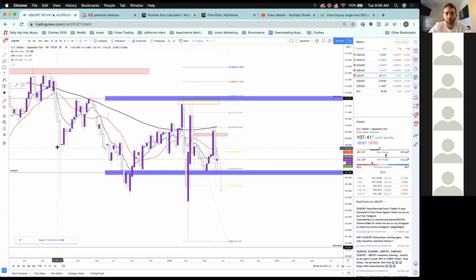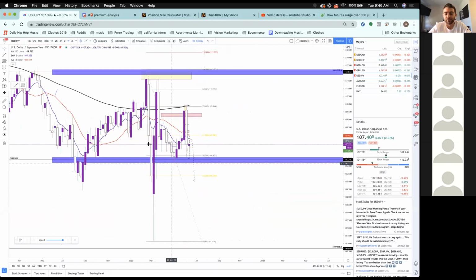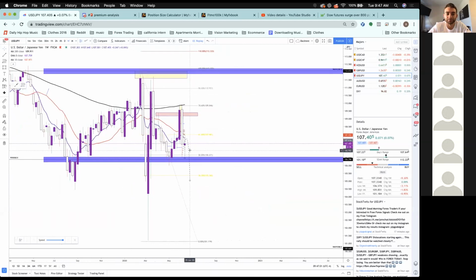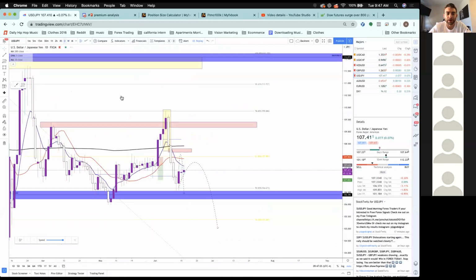Just looking at it more closely, we broke this level, this low, made a new low, pulled back, maintained momentum all the way up until we had these bearish engulfings, retested that low, retested this level again. This level is proving to be very significant as support on this pair right now. So we could come back into that level, grab more buyers before heading back up.